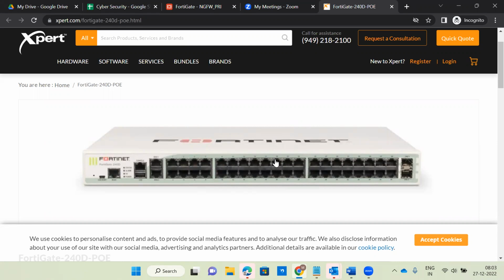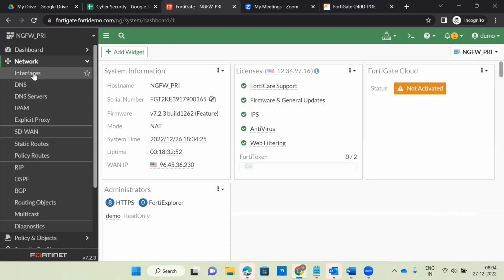When you are configuring these interfaces, we have to assign a static IP. For an aggregated interface, we can assign a dynamic IP also, and DHCP is possible, but it is always better to assign a static IP because it should not change every time, and outages should not happen mainly. Okay, so now we can go and see the interfaces tab.